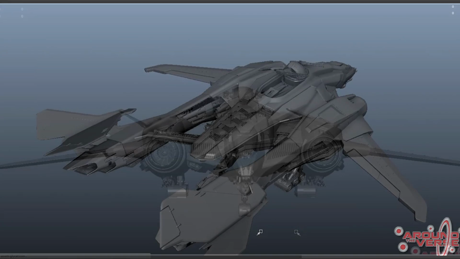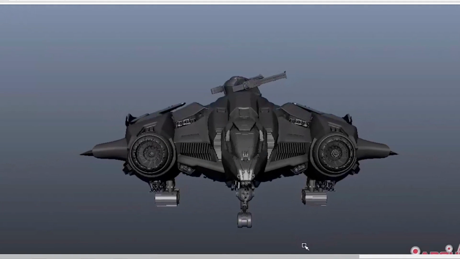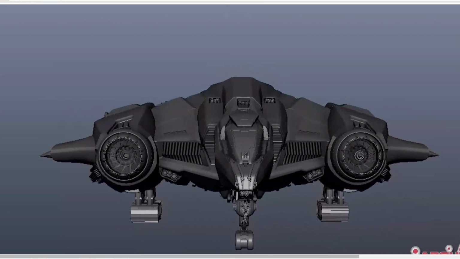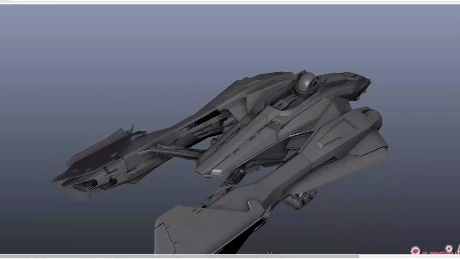This actually has, just like all the other weapons except for the nose, retractable ones. And right behind the center line, right behind the cockpit, you notice two little flaps that open up, and it houses 8 missiles.